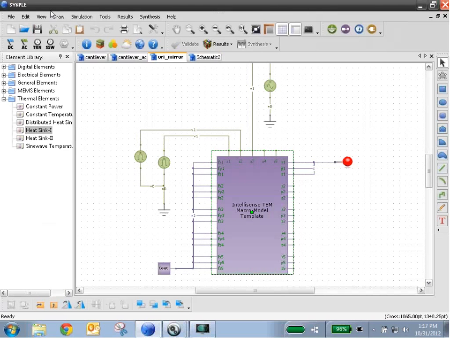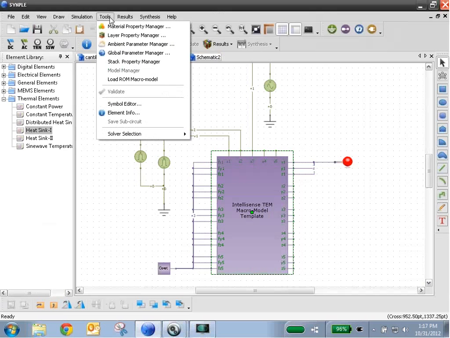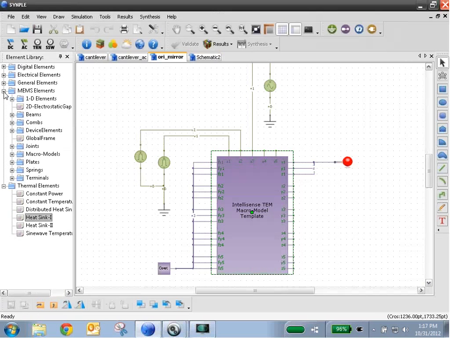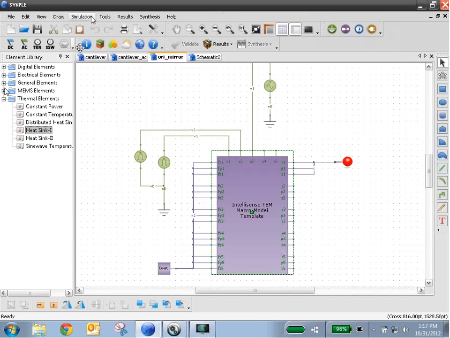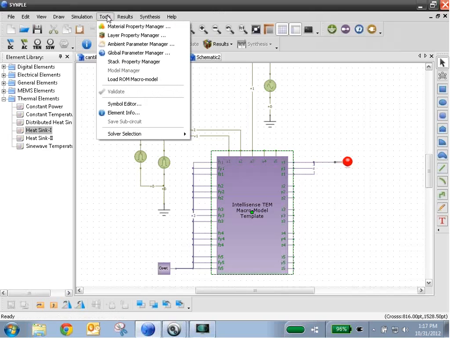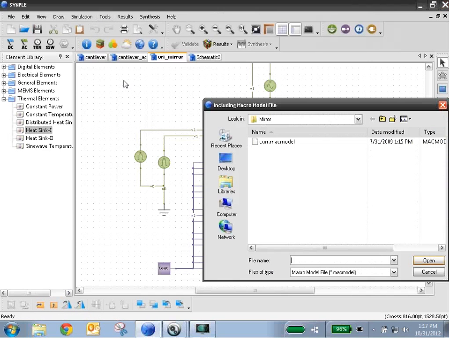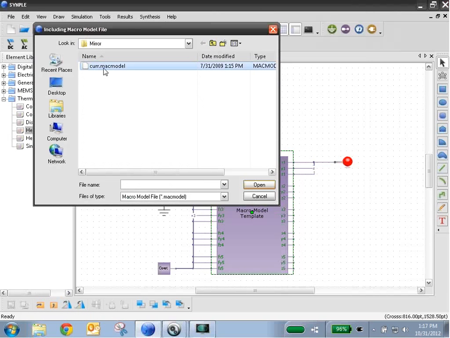So in Simple, once you export your macro model from TEM, you click on the macro model template, which is in, I believe, the MEMS elements folder of the element library. So you click on the one you want because you can have more than one, and then you can load your macro model file.